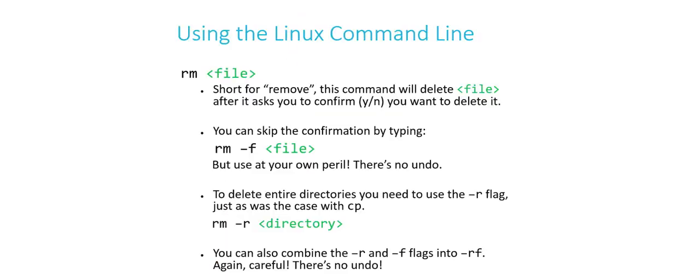All right, so I've copied a file, but I've done it by mistake, and now I want to get rid of it. How do I do that? Again, if you're familiar with a GUI interface, you can right-click and just choose delete, and they'll send it to the trash or the recycle bin. But at the command line, we can just type rm for remove, and then the name of the file we want to get rid of.